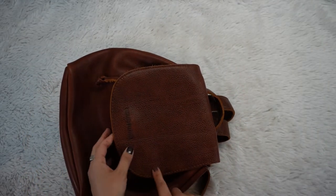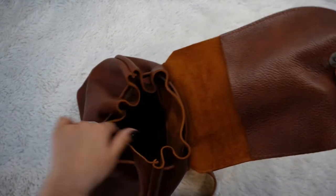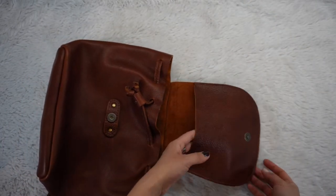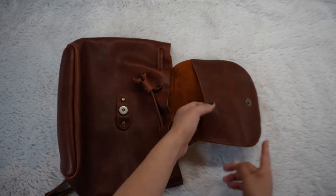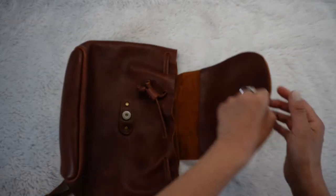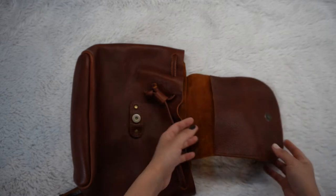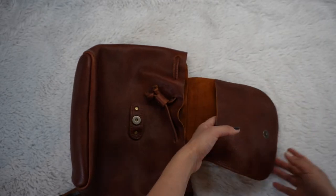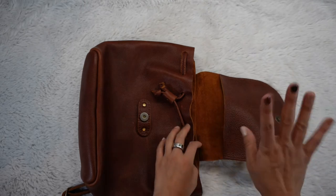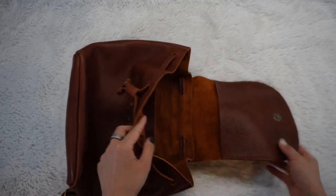Now let's take a look at the inside. Once you open the bag, it is just one large compartment. The flap has a reinforcement part, and I've seen some people say they can use it as a compartment. But you're opening and closing it this way, and the raw leather acts as friction to hold something lightweight like a pack of tissue. Anything heavier than that would just slide out when opening and closing, so it's probably not ideal for important or heavy items.